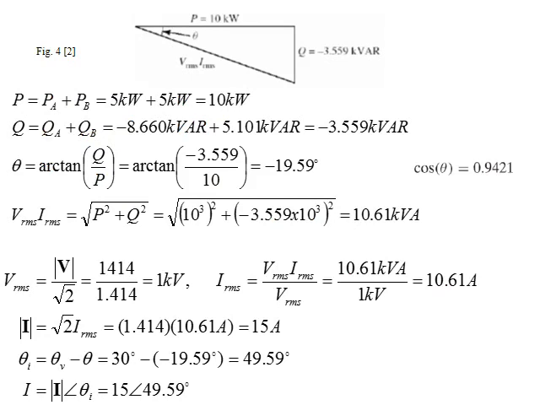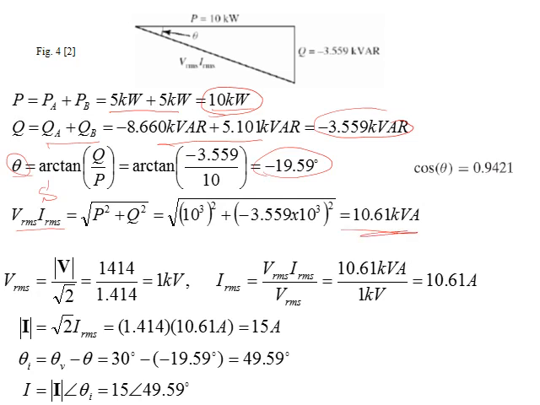Now I have P and Q for each one of these loads. Then I add the P's together and the Q's together, and I get the P and the Q for the whole circuit, for the loads. Now if I want to find theta, then tan inverse of Q, the imaginary part, over P, the real part, gives the angle theta. We have the volt ampere, which means the S of the circuit. We can find it because we have P and Q. We just substitute and we get S.